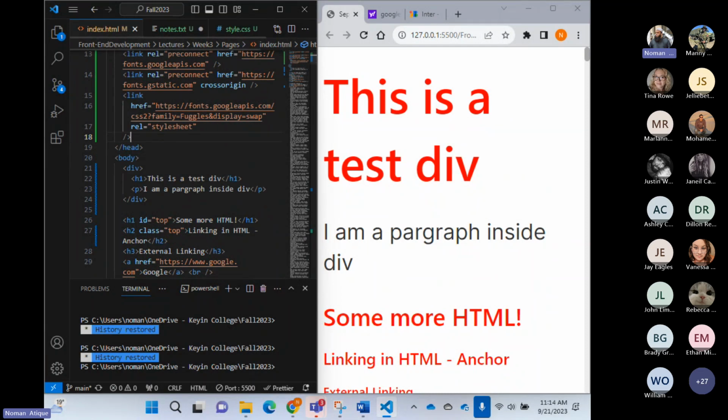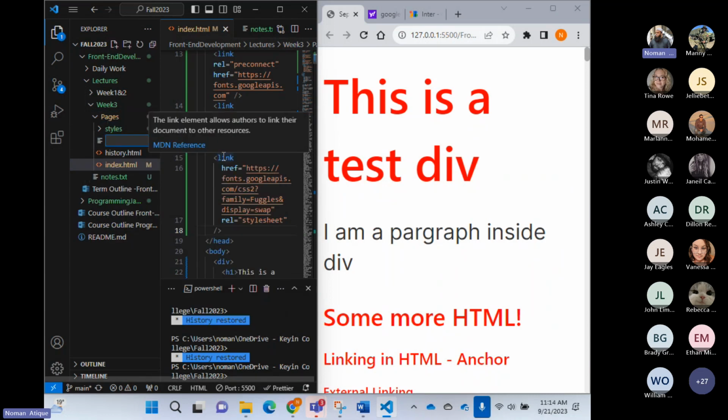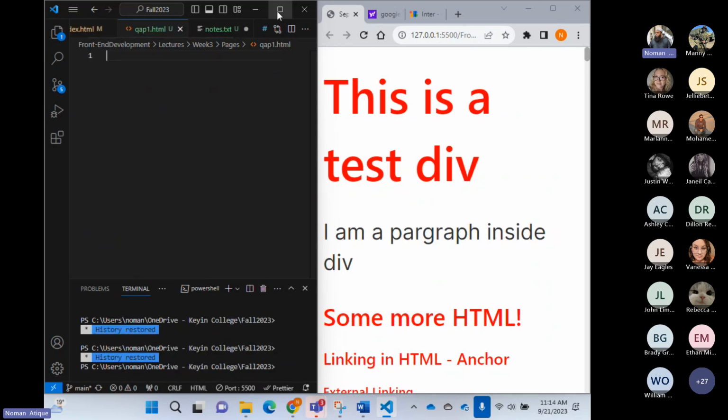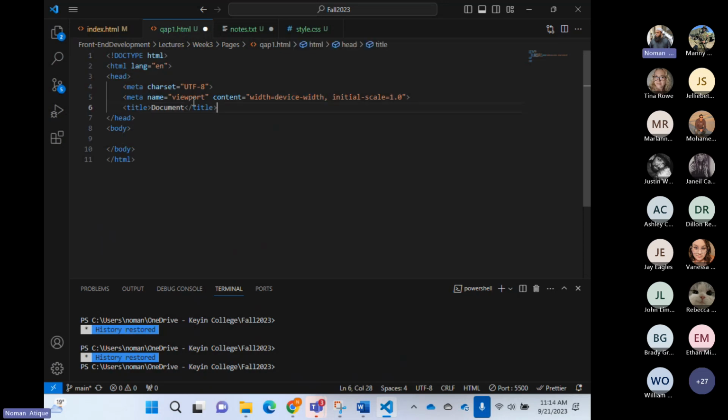I'm just giving you a quick starter for our QAP1. So I'll just make a new page, and just for the reference, I'm making this QAP1.html. You might be making your own. So you might want to start like this. First of all, of course, the main course should be there, and then you might want to go with those elements that we have.